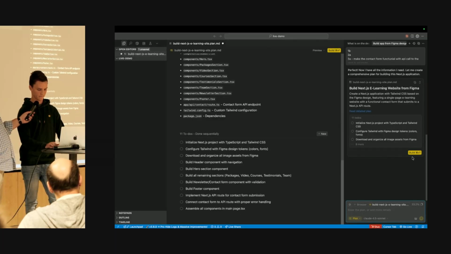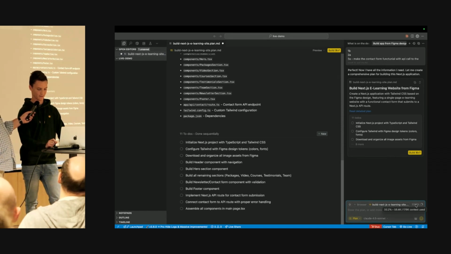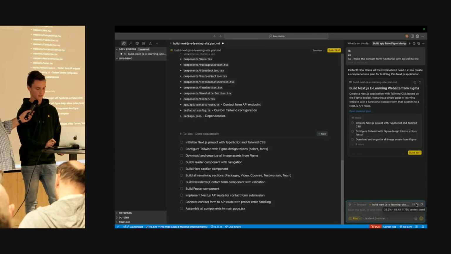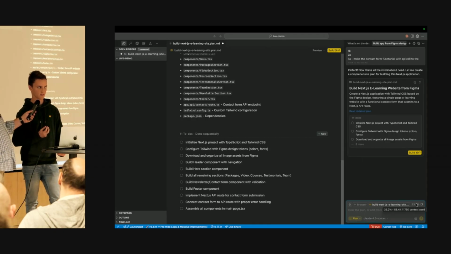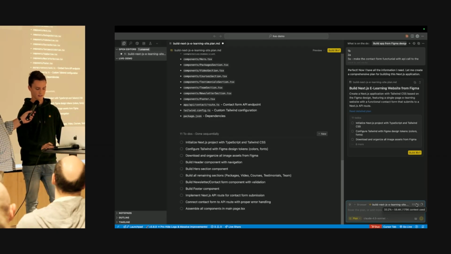With clicking build directly here, there's one problem. This is a problem because context, as you may know, is limited for all models, and AI models are good at doing one job at a time. So when the context window is large, the quality of the answer from the LLM can be worse.